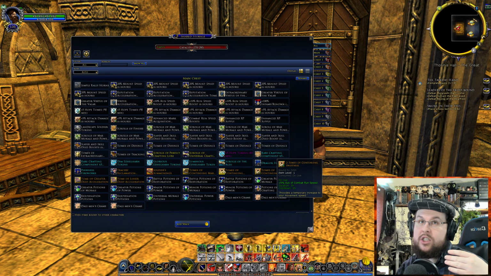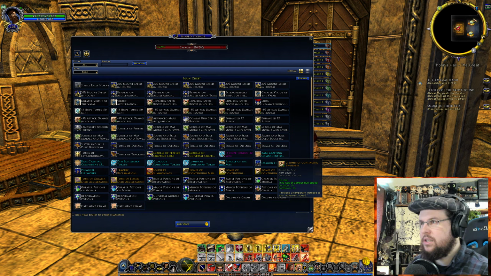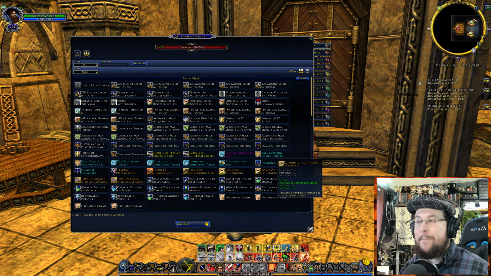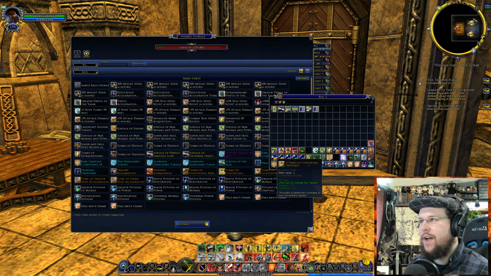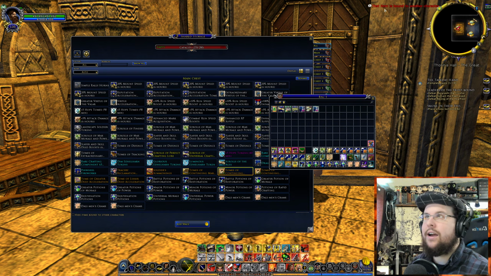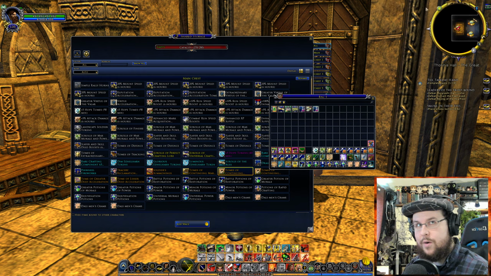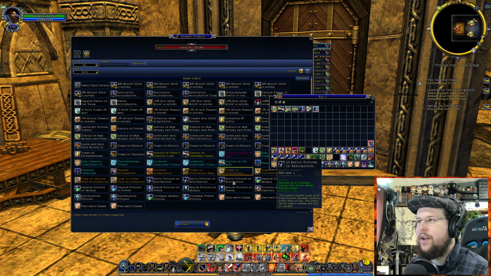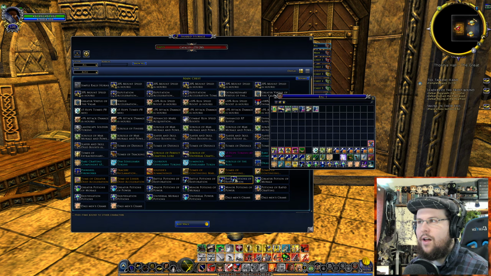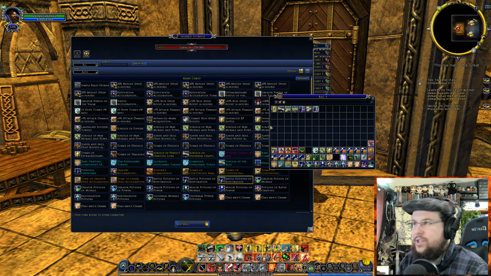So you can use it as storage for a character if you have, for example, see this Tome of Continuous Swiftness bound to Zollin. I put it in there from Zollin, but if I try to take it out on Zollin, it's not going to let me because it's bound to a different character. See that little warning message I got up there? I'm not going to be able to do that. But if I find one that is bound to Grandal, these are other characters on my account, I'm just using this as storage.